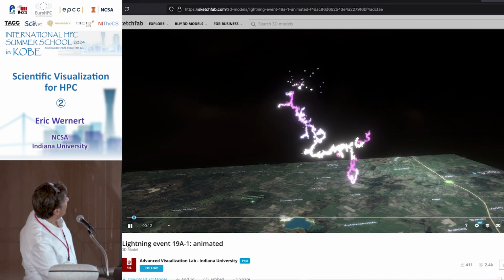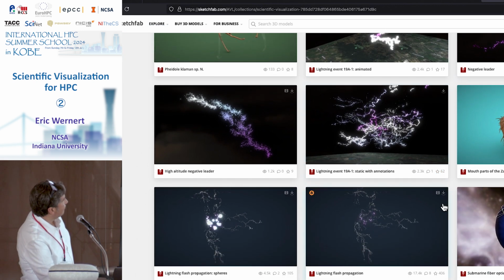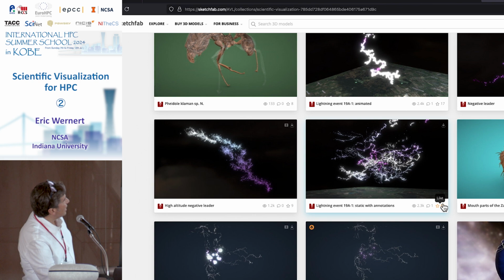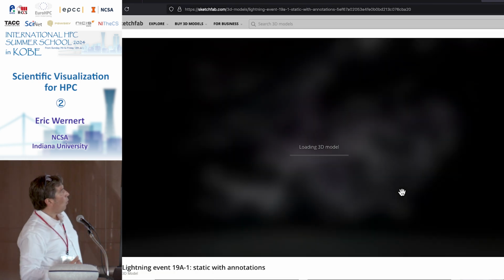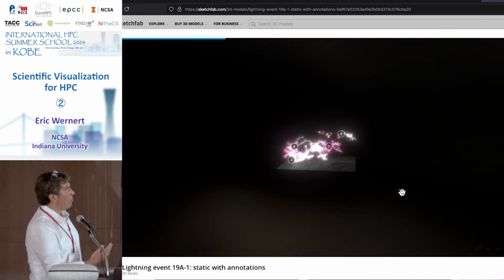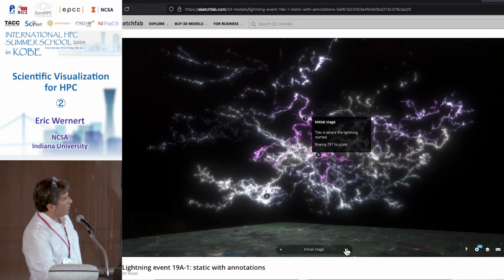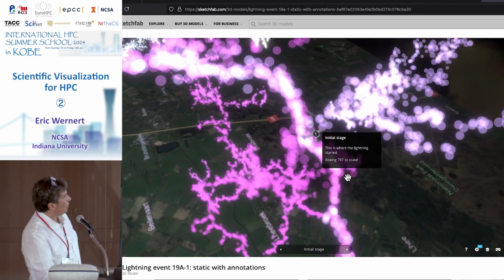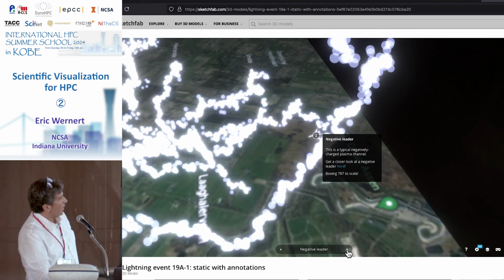So that's that. One of the things that's interesting, or is actually a limitation of this, is that we can either do animations or we can do annotations. Okay? We'd love to be able to do both, but currently the tool doesn't support that. So here you can see it's static, but then we can put some locations and some information in here.